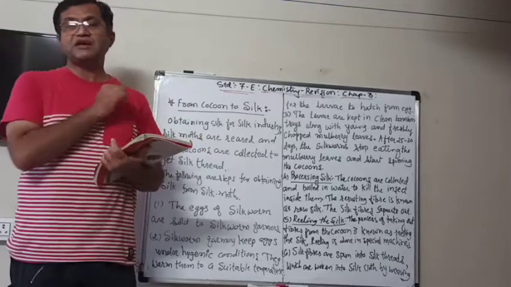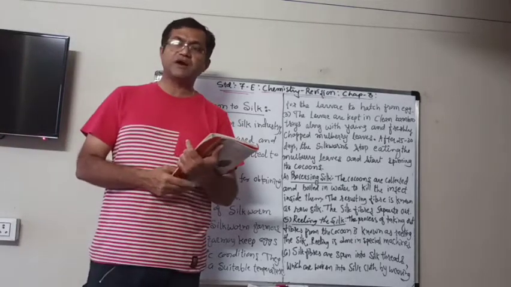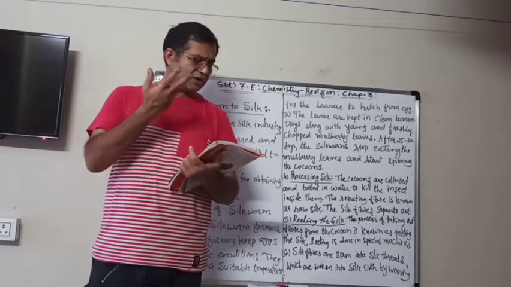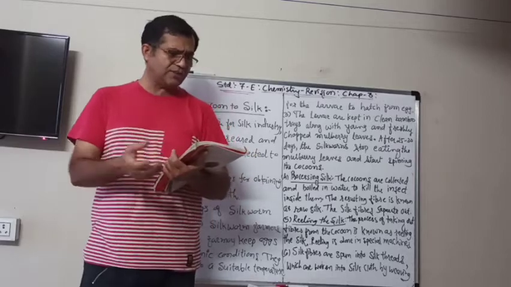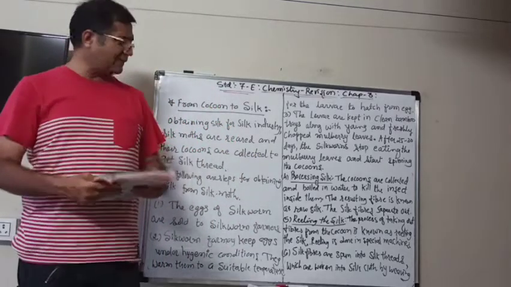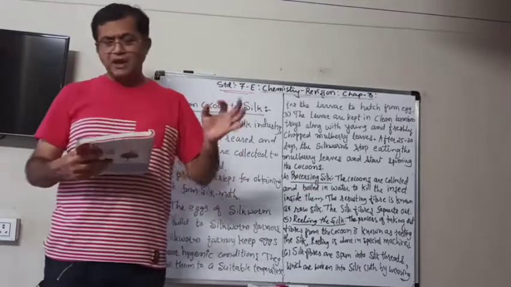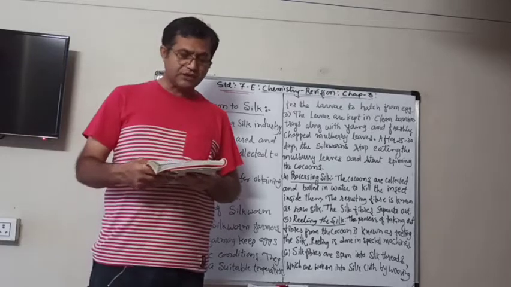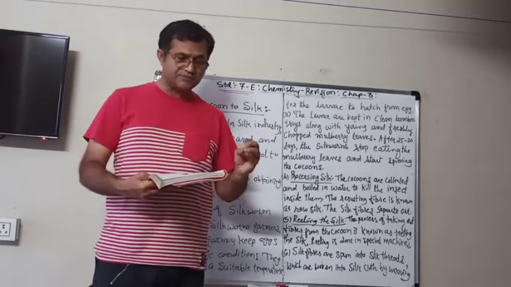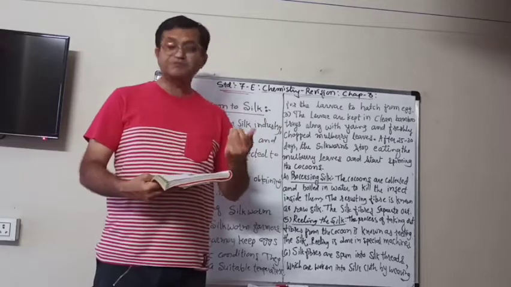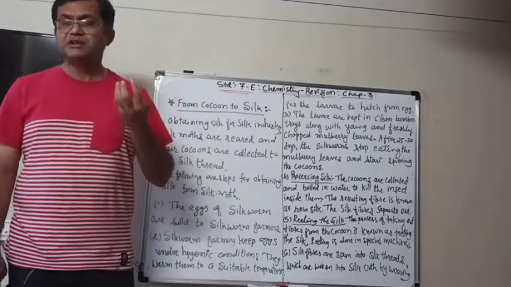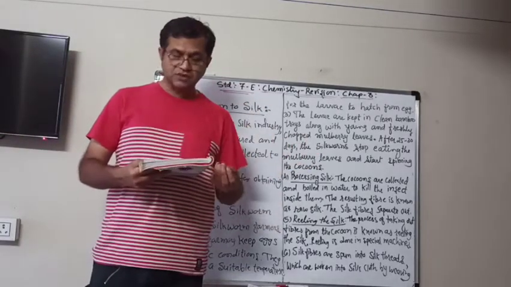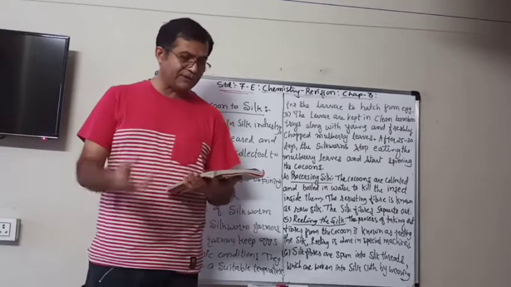So now what happens? They start spinning that cocoon around the body and then the cocoon is finished and the pupa develops into the silk moth. Now after that, processing silk. A pile of cocoons is used for obtaining silk fibers. The cocoons are kept under the sun or boiled or exposed to steam. So either it is boiled or kept in the sun or exposed to steam. The silk fibers are separated out.